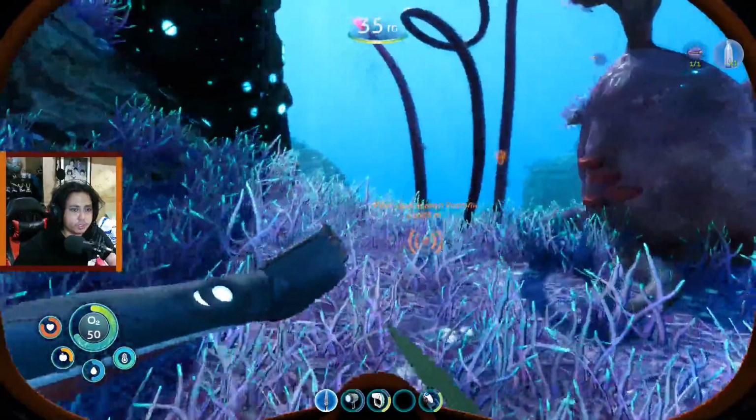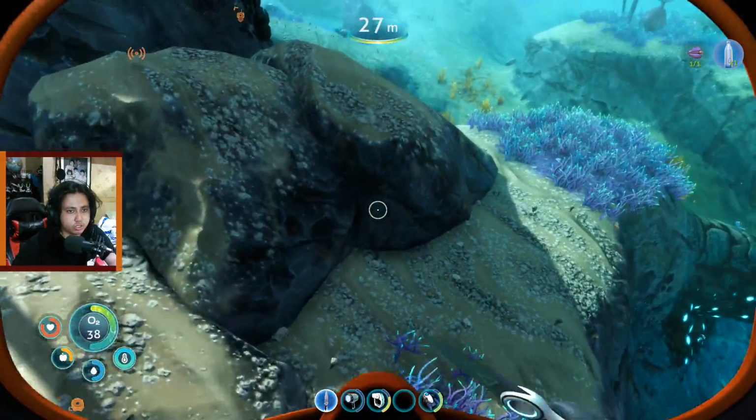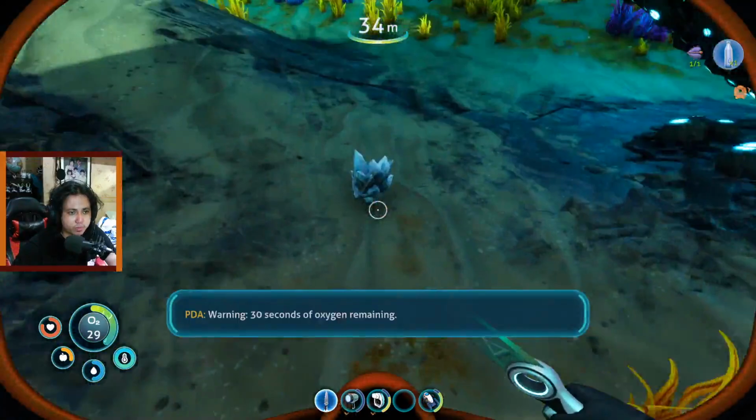So I have to look for another. Let's go for another copper ore. That's it, there you go. And if I can get just two more quartz, that would be great. There's one. Space pull out. I'm gonna space pull out. Warning. 30 seconds of oxygen remaining. Noted. I'm already on the surface.